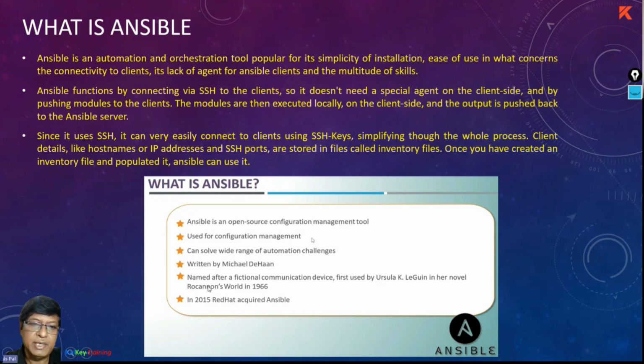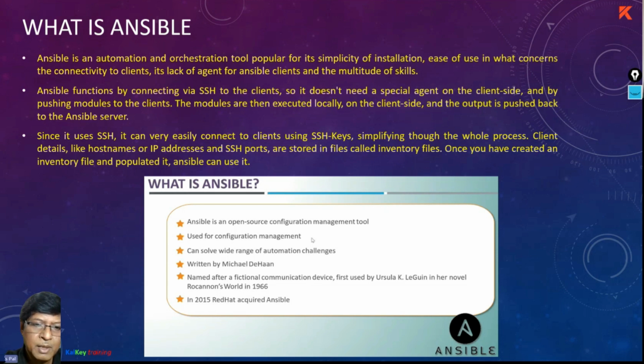Now Ansible is acquired by Red Hat. And can anybody tell me who is now the owner of Red Hat? See, Red Hat is a famous Linux platform. Red Hat acquired Ansible because Red Hat thought Ansible is going to be a tool that stays in the market for long and gets upgraded, and being supported by Python, it is going to stay in the market for long.